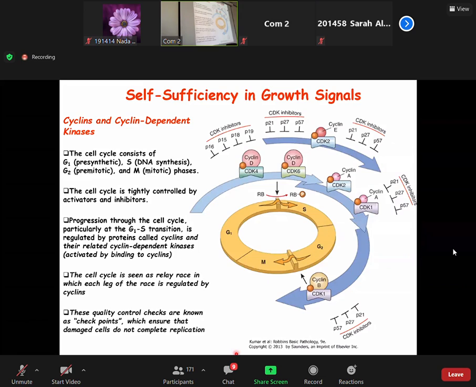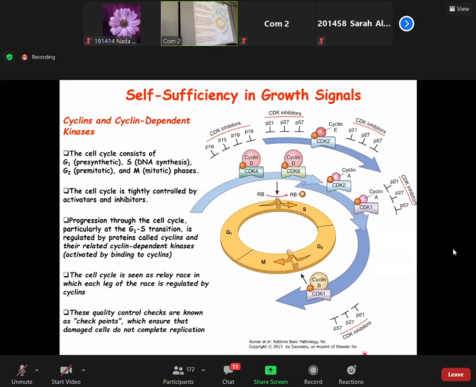All right, now talking about the cell cycle. The cell cycle is a very tightly controlled process. It is tightly controlled because the cell cycle is kept in a lockdown as a result of the effect of the retinoblastoma gene, which controls the checkpoint going from the G1 phase of the cell cycle into the S phase, okay?